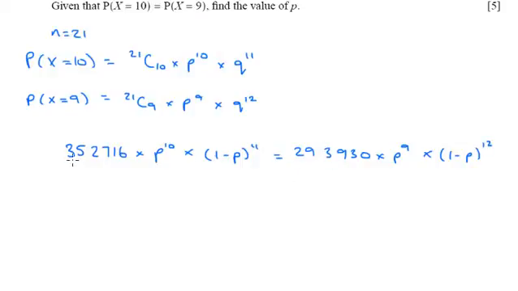I'm going to straight away divide 352,716 by the 293930. So I'm going to move this to the other side by dividing by it. And I've picked to divide by it because it's the smaller number. Which gives me 1.2. I'm also going to divide both sides by p to the power of 9. So again, it will disappear from here, and I'm going to have p to the power of 10 over p to the power of 9, which will cancel down to just p.